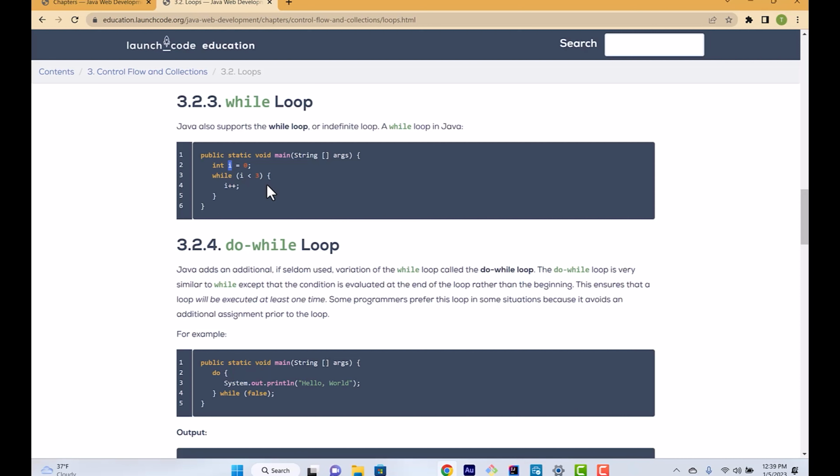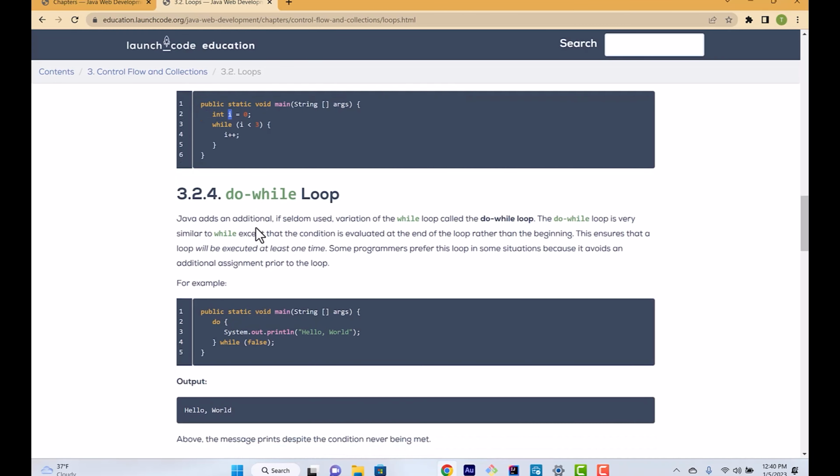Is 1 now less than 3? Then it'll print that. It'll store that in i. Is 2 less than 3? Then it'll store that in i if that's true. Is 3 less than 3? No, it's not less than 3. It's equal to 3. So it's just going to print up to the 2. And unless we put less than or equal to 3, it won't include the 3. Make sure you play around with this so you can visualize it better.